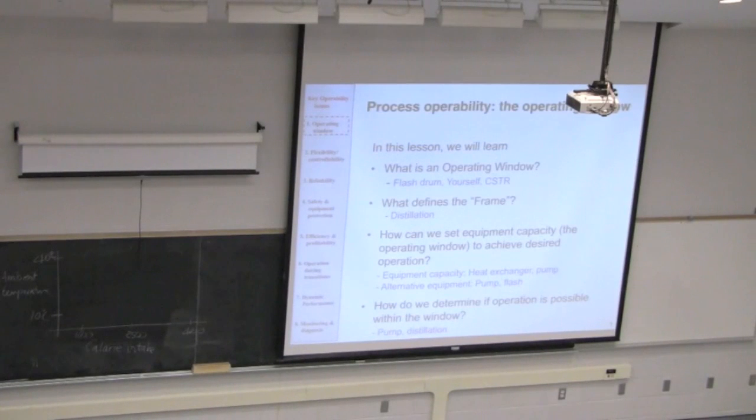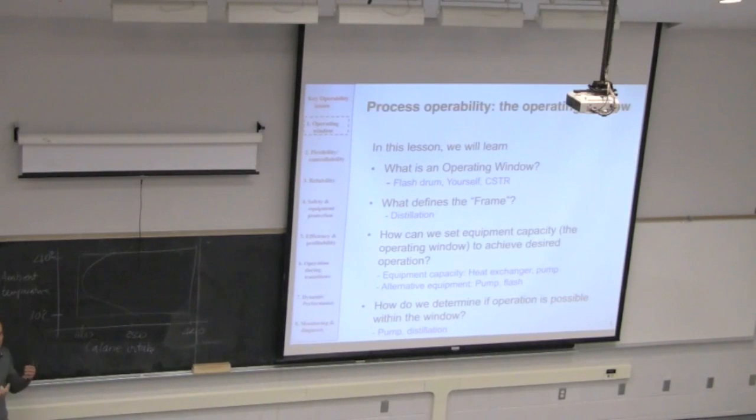Okay. So now what would the operating window look like? Is it a square? So in other words, this is saying you can operate anywhere inside this region. So is it a box-shaped operating window? Maybe at the extreme values, you actually wouldn't be able to, let's say, have 1,000 calorie intake and 40 degrees Celsius. You might not be able to operate at those conditions. So what might this operating window look like a bit more? Probably slant down to the right, because if it's really cold, you'll need more calories to sustain your body heat. Something like that. And then we'll do kind of an ellipse thing that way.